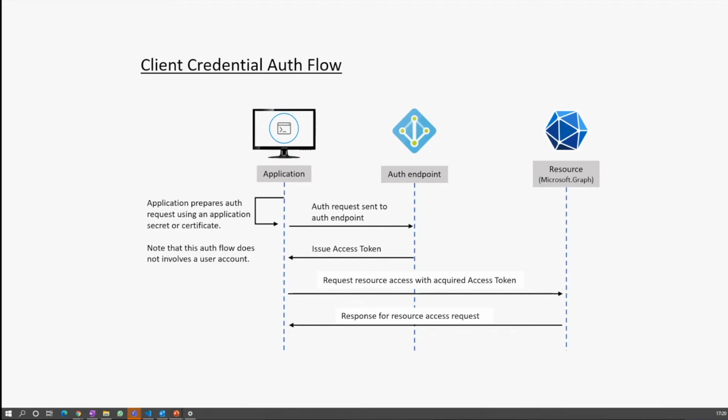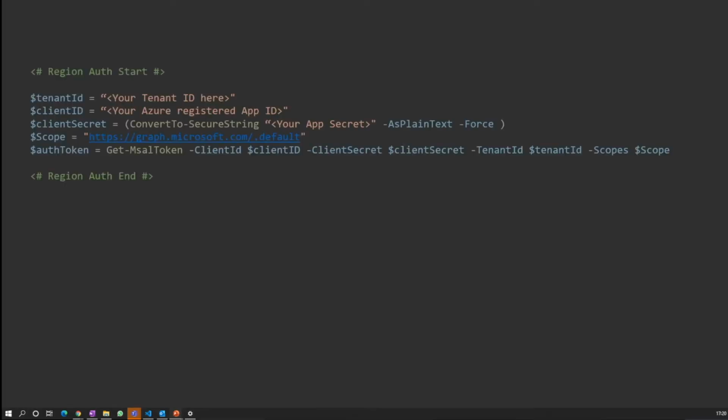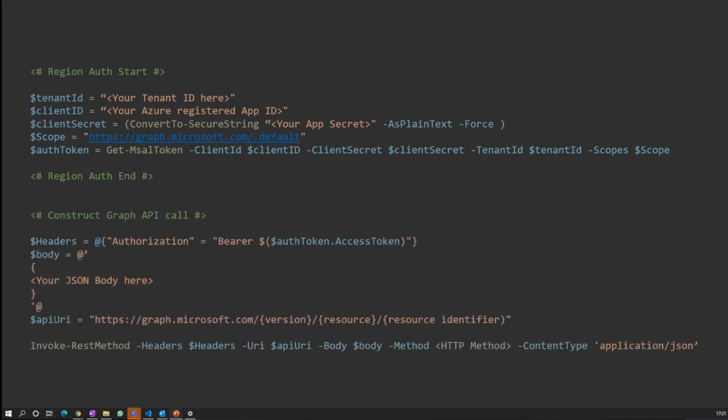However, when we work with PowerShell, this is how the code looks basically. There is a definite region where you define your authentication code. Don't look into the code now, just look into the structure. There will be an authentication code in the front of the application, and then the next part, which will contain the actual Graph API query.